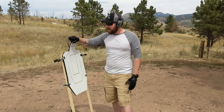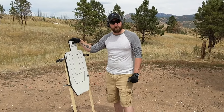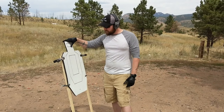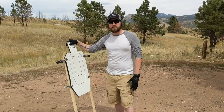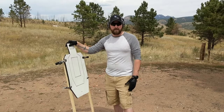As you can see, it's about a half inch thick here. Like I mentioned, it's pretty lightweight, portable. For those of you that don't have ginormous trucks and all that fun stuff, they have the IPSC cutout in here, so we should be able to shoot this thing, abuse it a little bit, paint it back up, and reuse it for a crazy amount of rounds. So we're gonna hit it with some rifle, hit it with some pistol, see how it does, and we'll go from there.